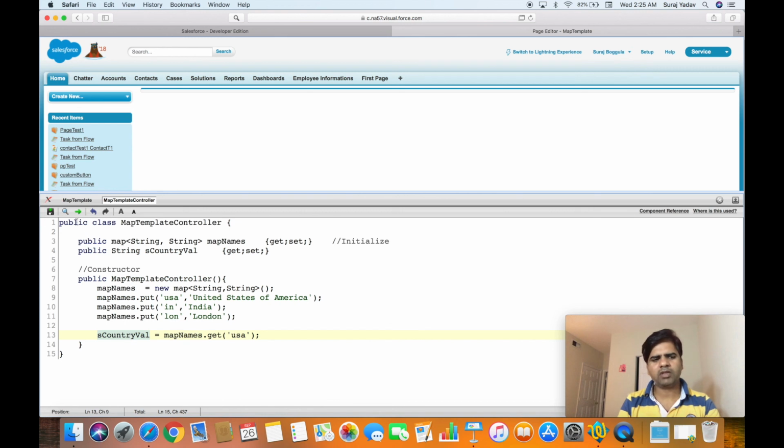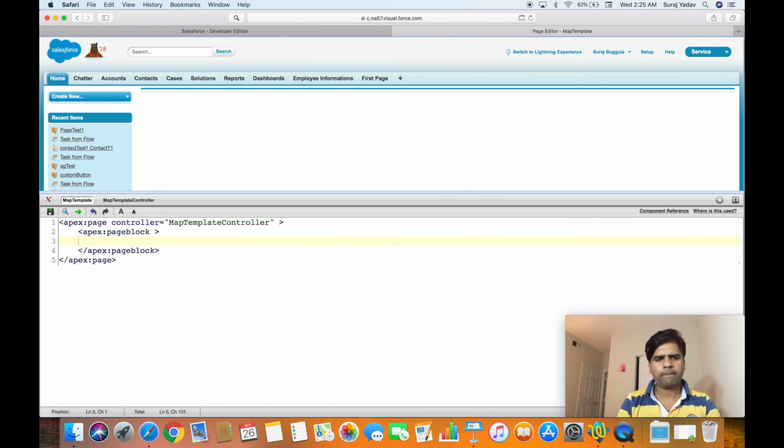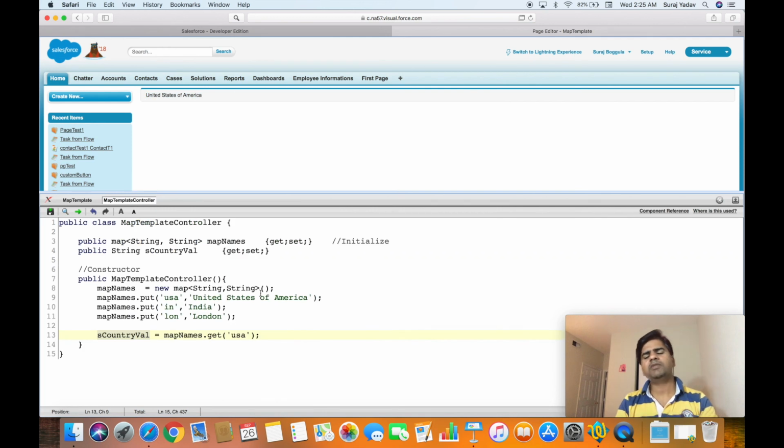Let me print this on the VF. Very simple. See, I got United States of America. The map is very simple. The thing is, we need to understand the syntax and what values to be inserted in it. That's it.